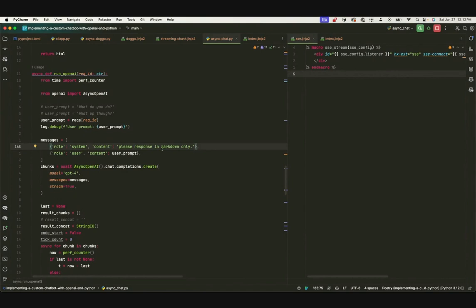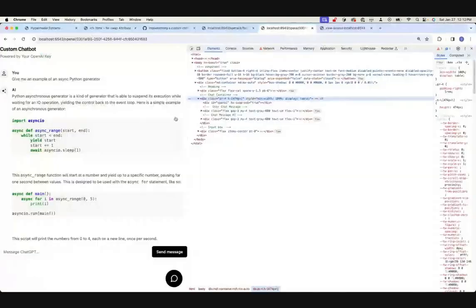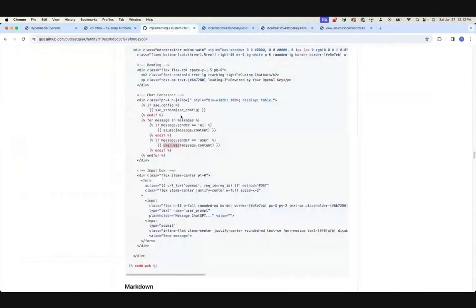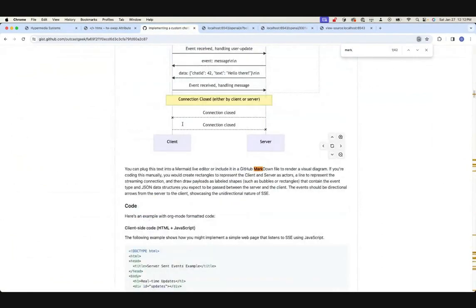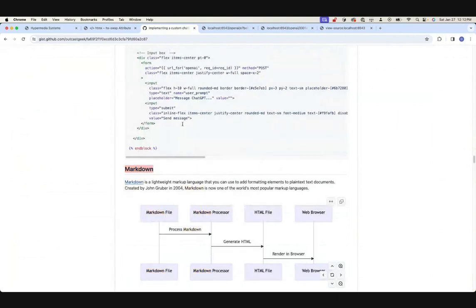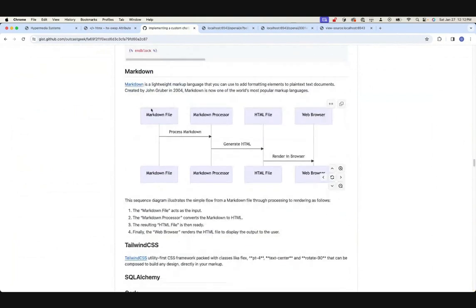that I'm using here to try to force it to answer me back in Markdown. So why Markdown? Everyone is familiar with Markdown, right? I am not. You're not familiar with Markdown? No, I just Googled it. I have a link for it here and a small description. It's just a way to format text.